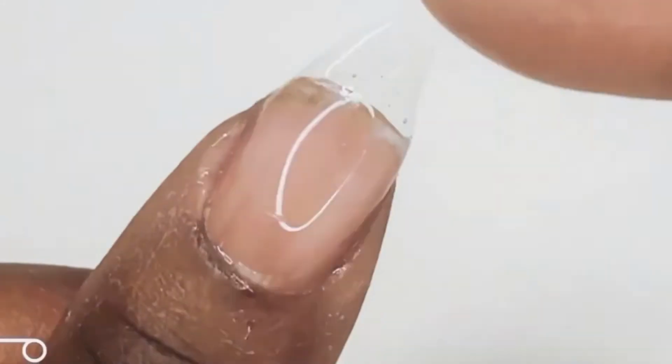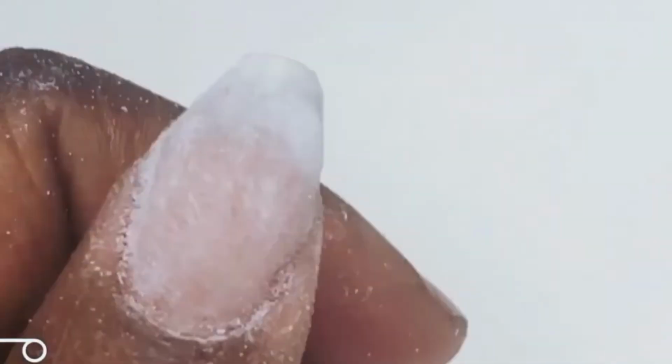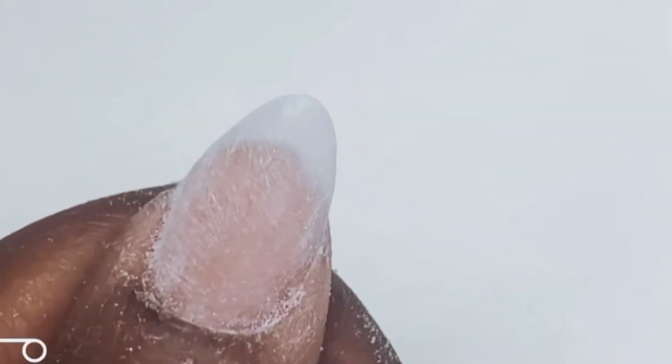And so basically, then I pop that off, and now it's time to see how quick that was. Easy. And now I have a really beautiful clear nail. So I like to really get the shape perfect for me. I think most likely I'm probably just going for a soft almond. Ta-da! I'm going to wipe it off because I love to wipe. Always keep the debris off your nails.